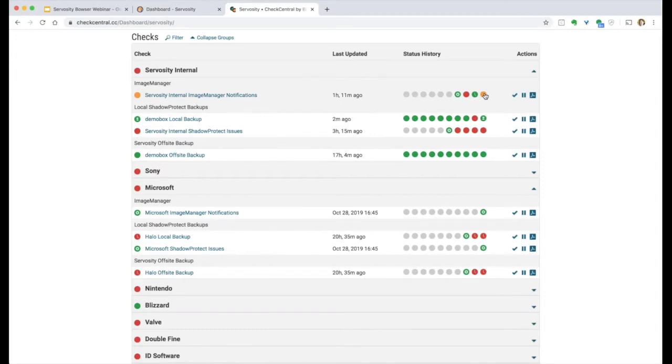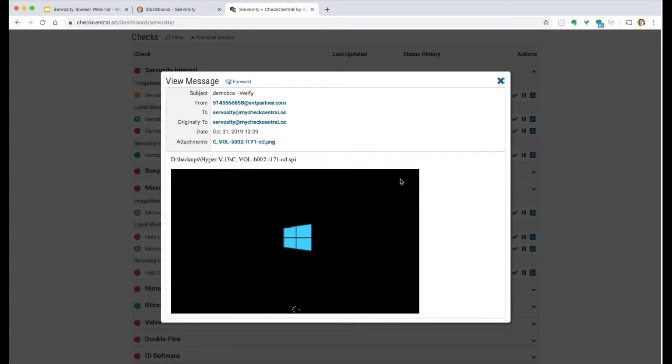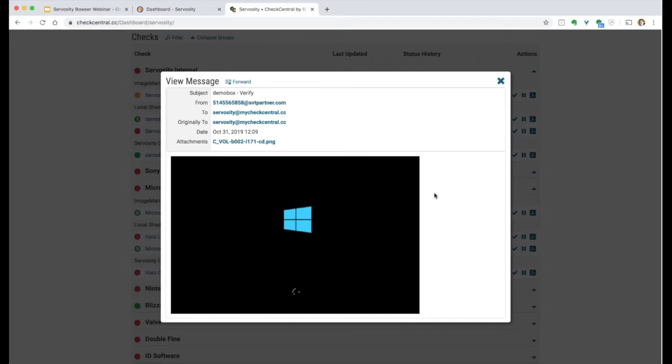Another feature that I wanted to point out is the ability to monitor screenshot verification from our web portal. So this is exactly what's in the email, and you can actually see, in this case, my system was still booting, so I would want to set my settings to wait a little bit later to take the screenshot. But this would send you an email of your desktop wallpaper. It would send you an email of a blue screen if that happened. So all of that comes in by default.